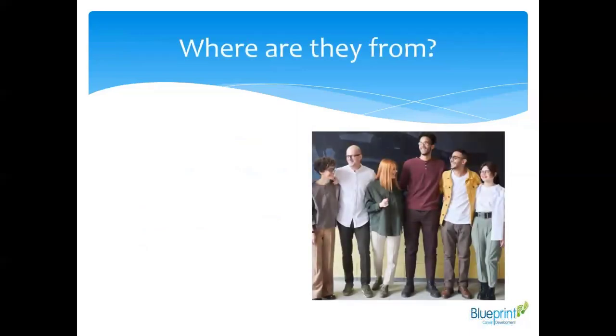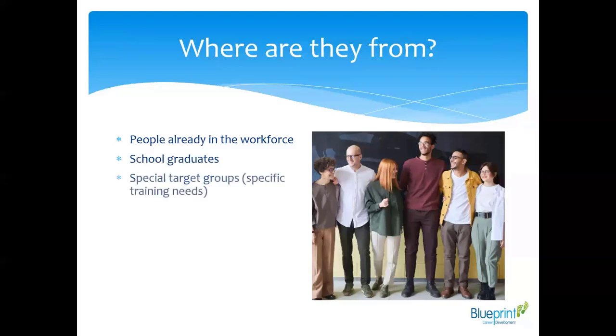Where would we get our students from? They come from a whole range of different areas or different reasons why they're training. They could be people already in the workforce. They may have time constraints or conflicting priorities. You could have school graduates who may have a limited knowledge of the working world. Maybe special target groups with specific training needs, for example, foundation skills or English language requirements. We may have experienced people who need refresher training, so they may be very experienced in their specific fields, just looking to update their skills.